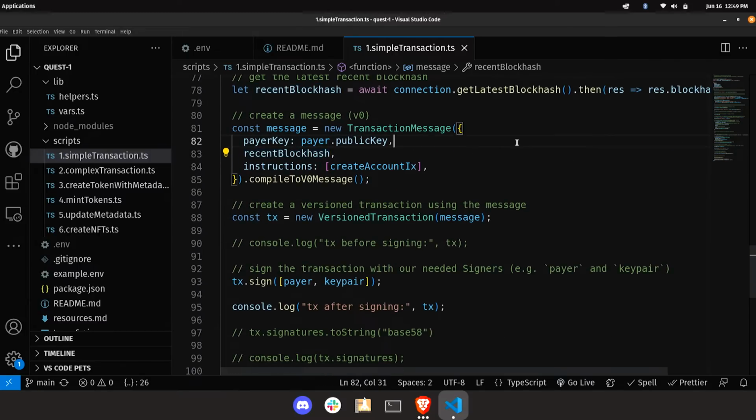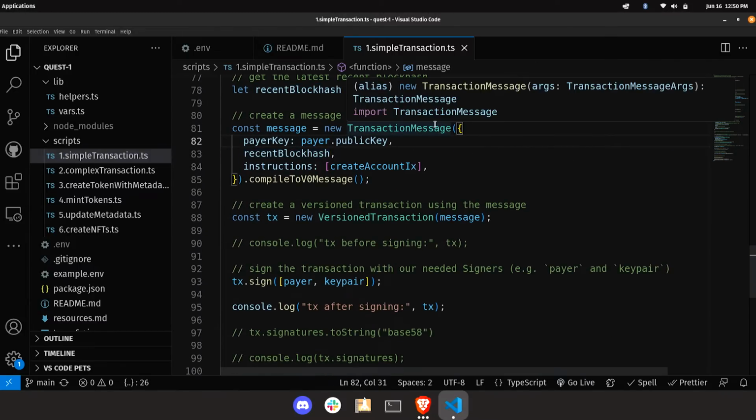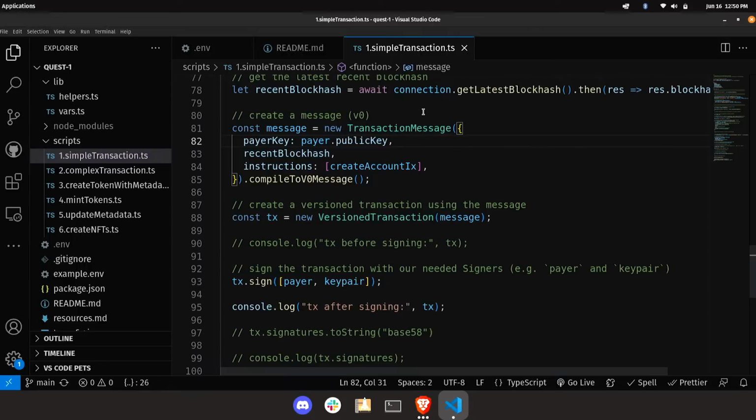So in this particular example, we're building a version transaction, which is a slightly newer thing on the Solana blockchain, but it is slowly becoming a more and more common standard that is accepted and is actually supported throughout the entire ecosystem. And we're going to build our transaction. We're going to provide our list of instructions in this array. In our case, we're just doing one single instruction. We're giving the recent block hash that we just got from the blockchain itself. And then we're saying who is paying for the transaction. And then we are actually creating our transaction.